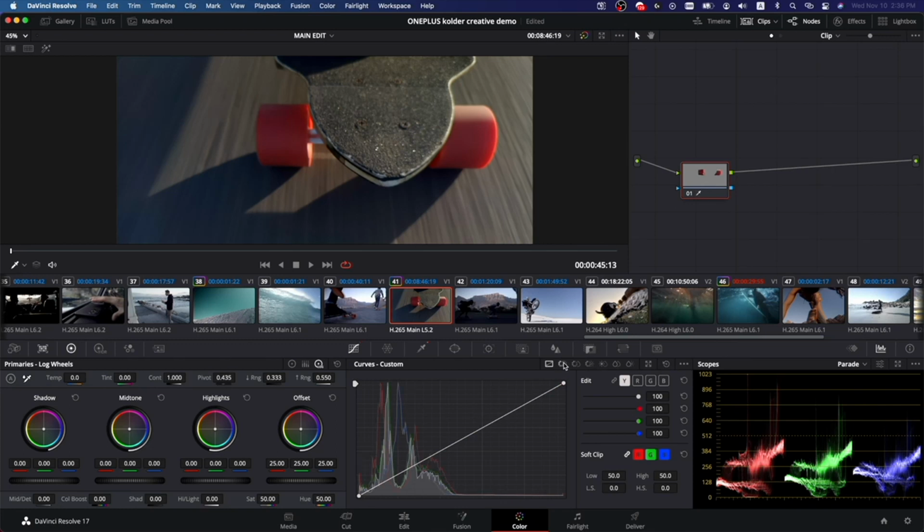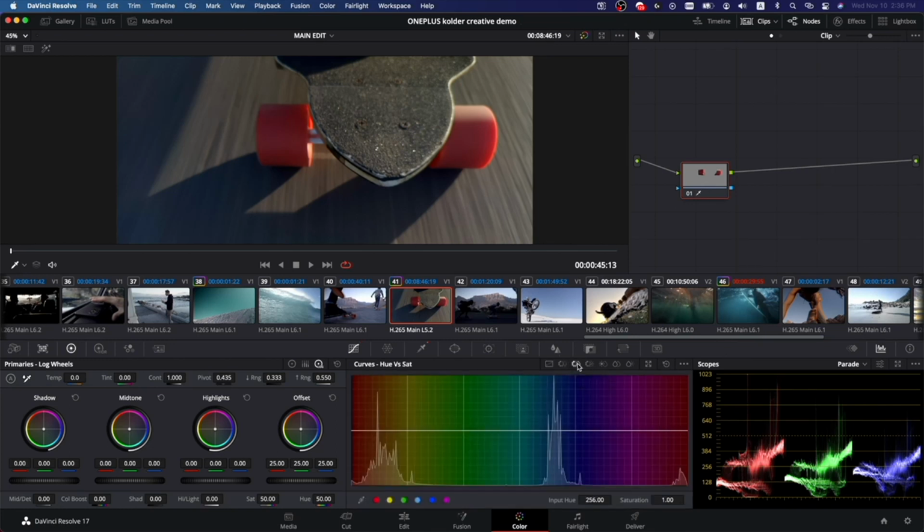Now, next to hue versus hue, we have hue versus saturation. So same kind of thing, except now we're changing the saturation of each hue. So we can go up to our image, we can use our qualifier to select what range we want to work with. So we've selected this orange range. And now if we bring this up, we are changing the saturation. So we are now making those oranges way more saturated. We bring this down, we are desaturating them. And obviously we have that very specific range.